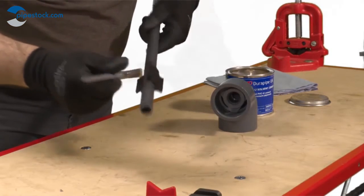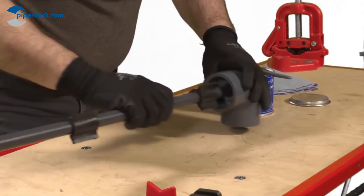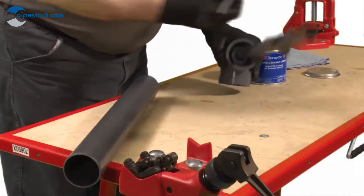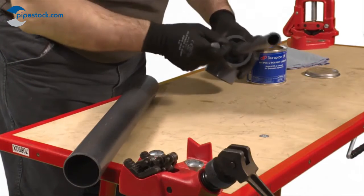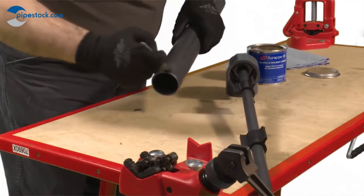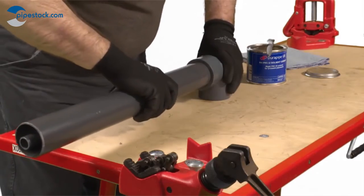Push the pipe fully home into the fitting using sufficient force to ensure the pipe is inserted fully into the socket and hold together for around 30 seconds. Do not twist the pipe. A slight adjustment to the orientation of the fitting can be made immediately after insertion. Repeat this step with the outer pipe and fitting.